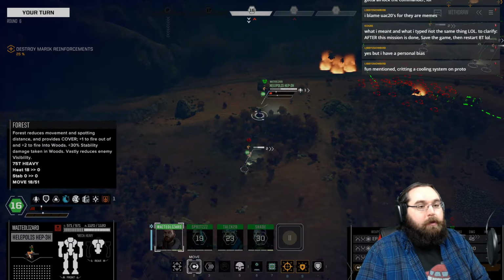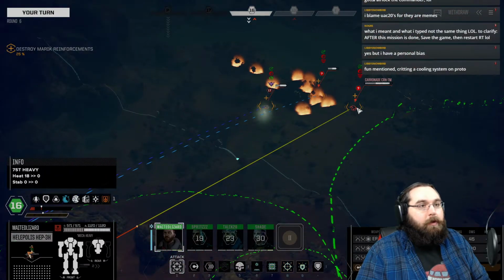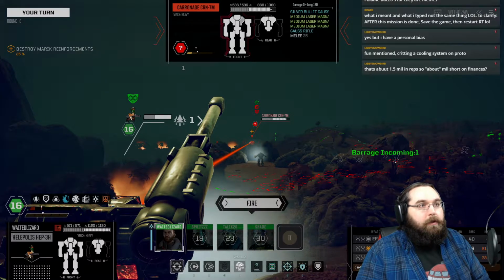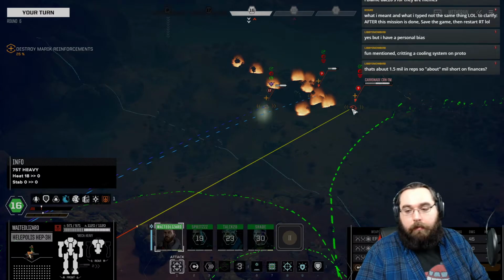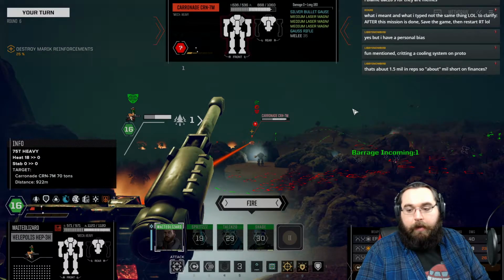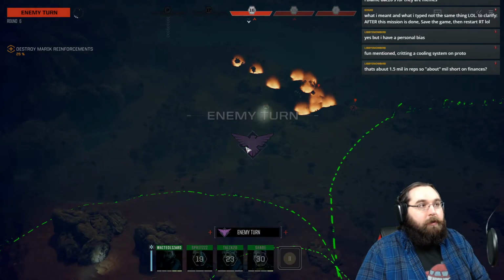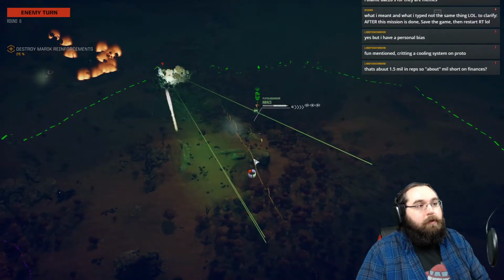Fabulous. Back to indirect fire. Take aim. Oh, you actually can see him technically. High explosives, or silver bullets, Gauss rifle, and multiple mediums. Interesting. It's about 1.5 million in repairs, so about $1 million short on the finances. Yeah, this is gonna suck. It's going to very much suck. Just like that shot did. Who knows what the hell the artillery gunner was thinking. Clearly nothing useful.